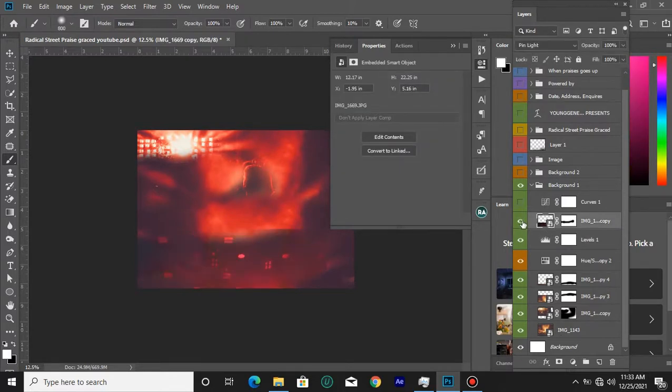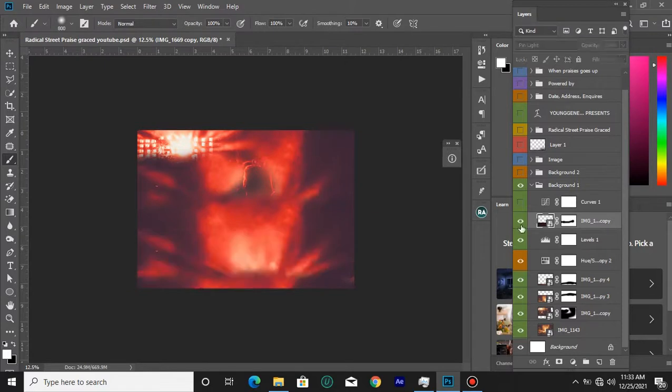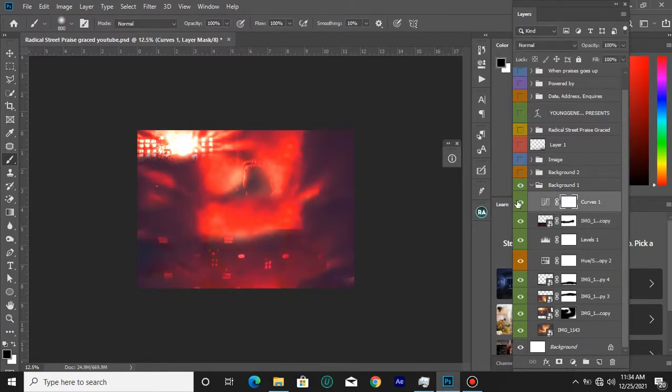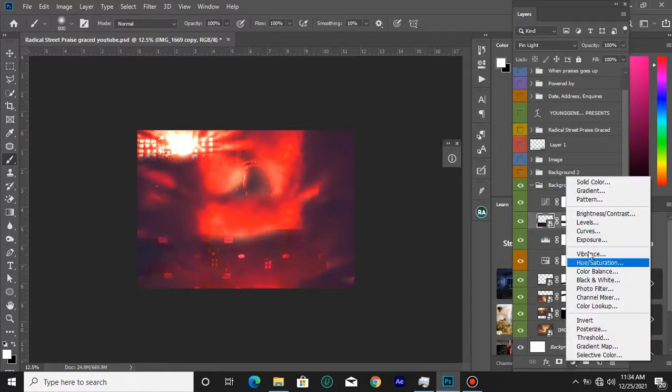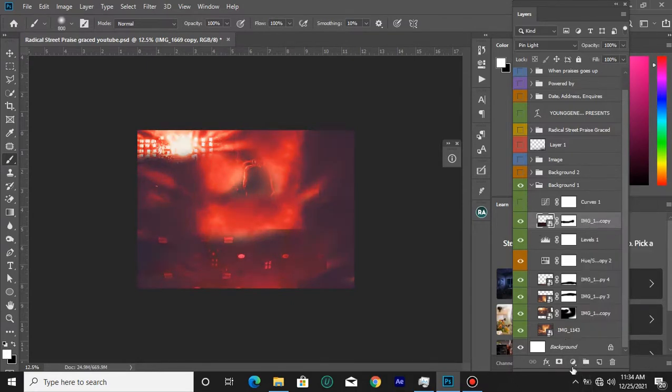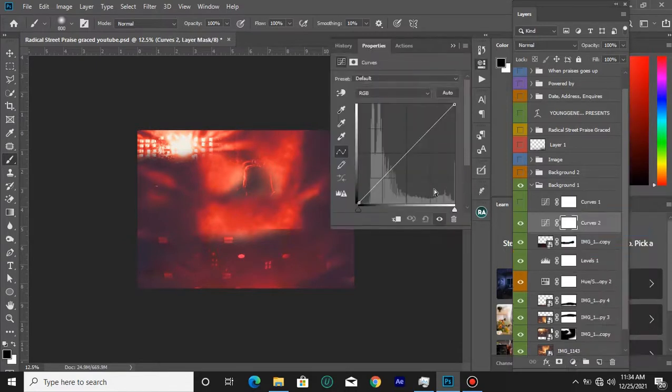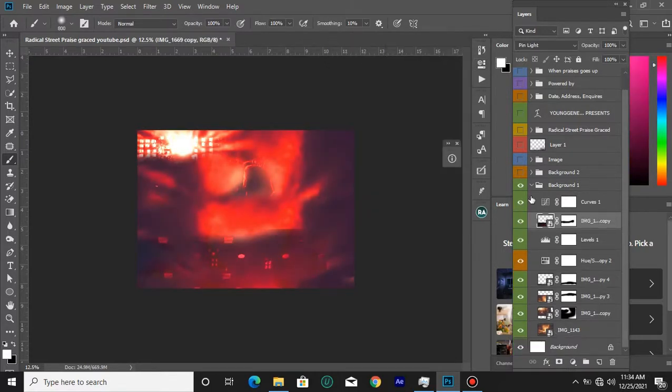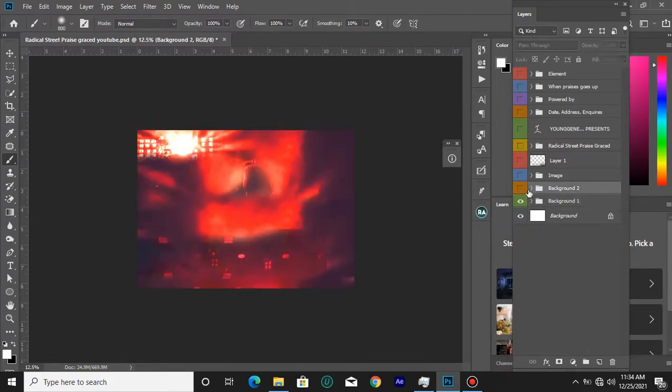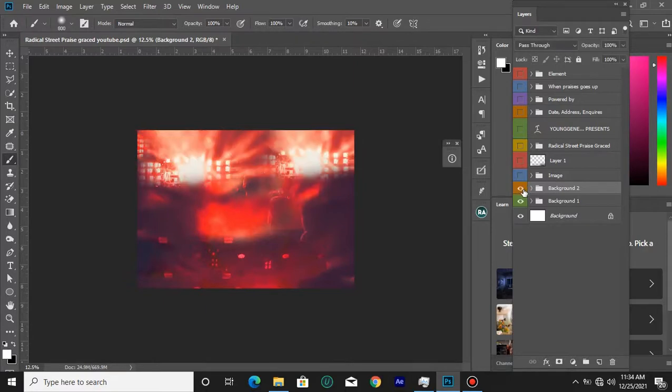The next here, okay, this is still the same layer mask. Then I added some curves to this too. You can see the before and the after. It adds more depth to my image. For you to access the curves, it's the same thing. Come to your adjustment layer, come to your curves, and you shift your slider like this. So it adds more depth to your image. Okay, so this is my background 1 and this is my background 2. It's still quite the same thing, but I just needed this type of lightening up here.